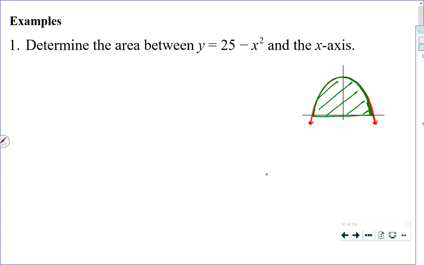So, what do we need to know? I guess what we need to know is what the lower and the upper boundaries are for that area in terms of x, which means we need to know the x-intercepts. But since the function is y equals 5 plus x, 5 minus x, I think it's pretty obvious that the x-intercepts are negative 5 and 5. So what I would have said yesterday, and you can decide not to write this down, what I would have said yesterday is the area will be this.